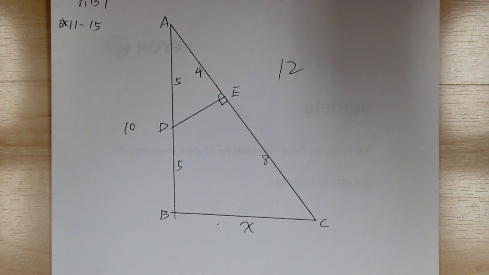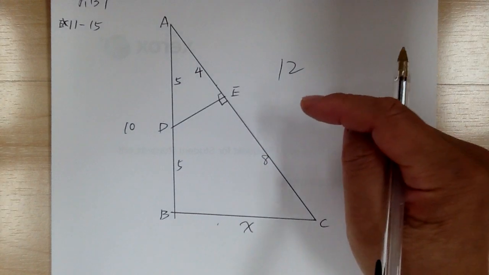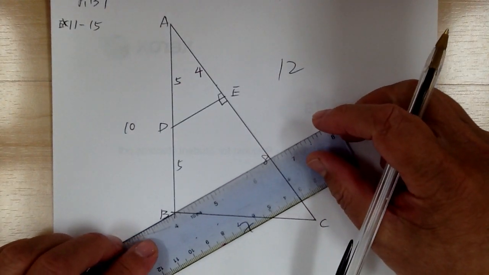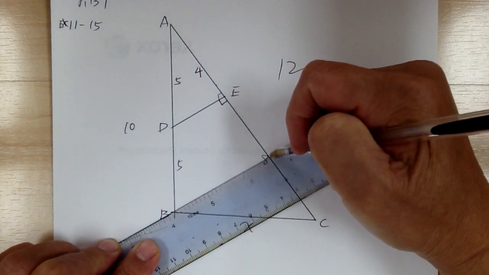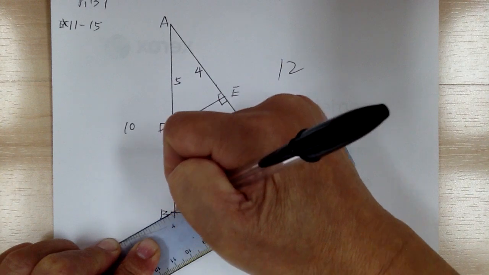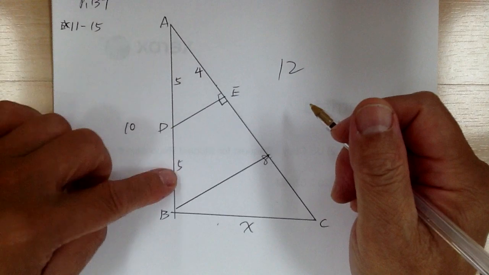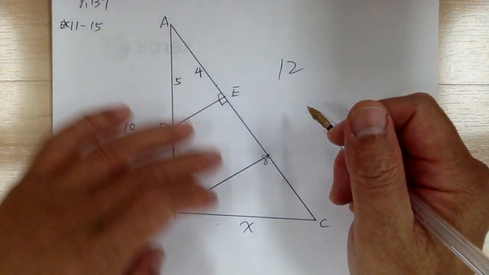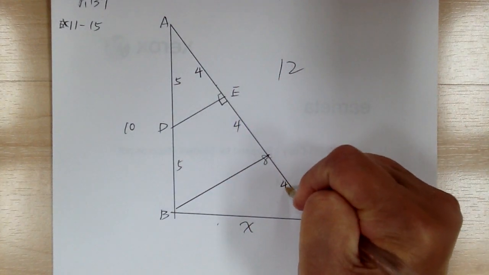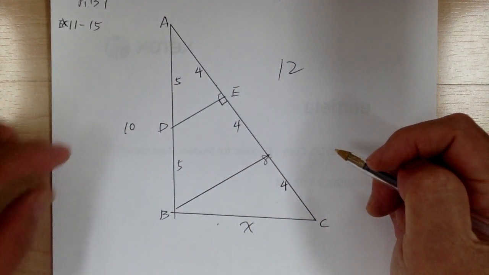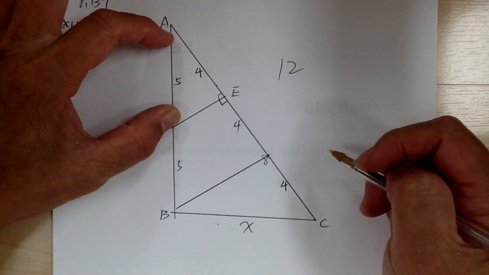Okay. Now, right now, there's no similarity, so the triangles are not similar. So what you want to do is, you want to go ahead and draw a parallel line to that. So you draw the parallel line right over here. Now notice this is 5, 5, right? So these two are equal. So when you draw a parallel line, this would be similar triangles. So these two would be also the same. So this would be a 4, and this would be a 4. Okay. And if you notice that the big triangle is twice the small triangle, okay.